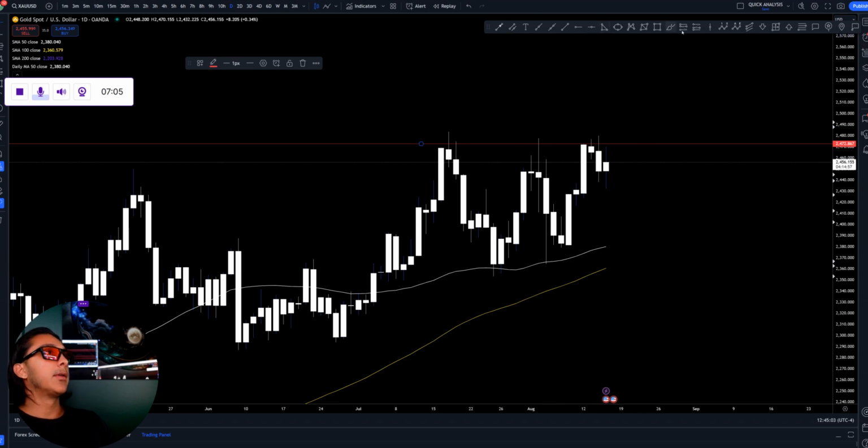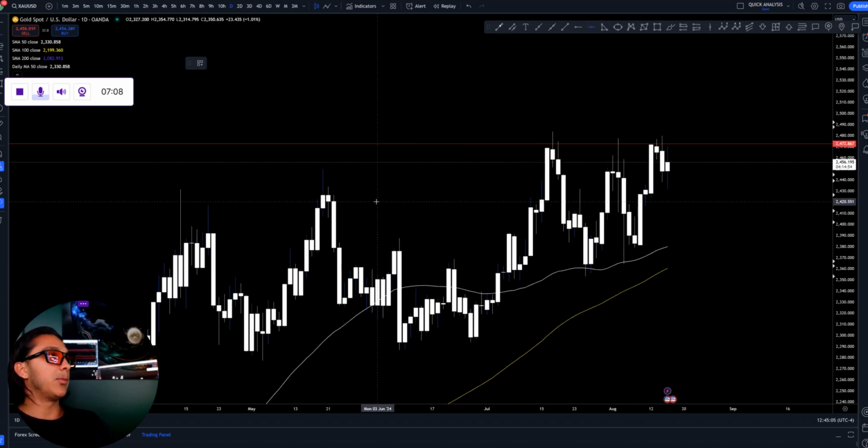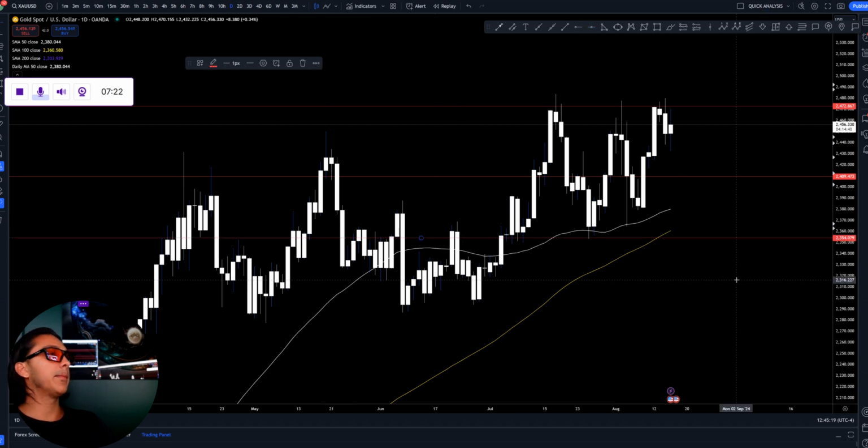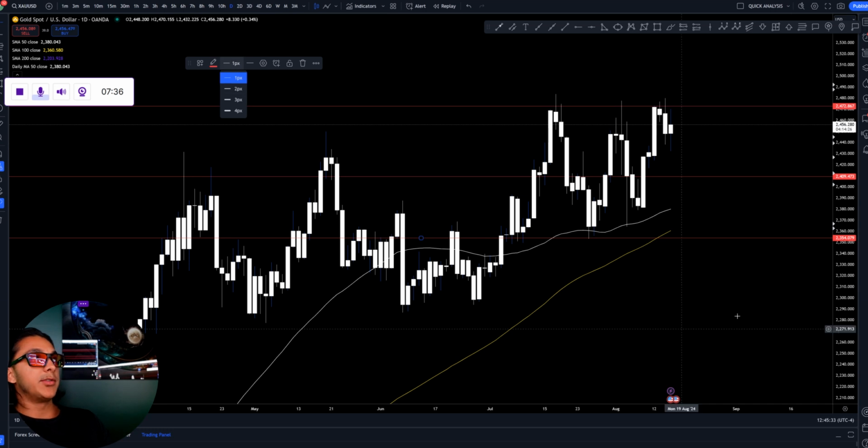So again, I will draw the three other ones that we had. Right there. And last but not least, right there. That's it. You would agree that this one looks a lot cleaner, okay? And the reason being is because it's a simple line. You want to keep it as tight as possible for you to see the overall market and what is going on exactly.